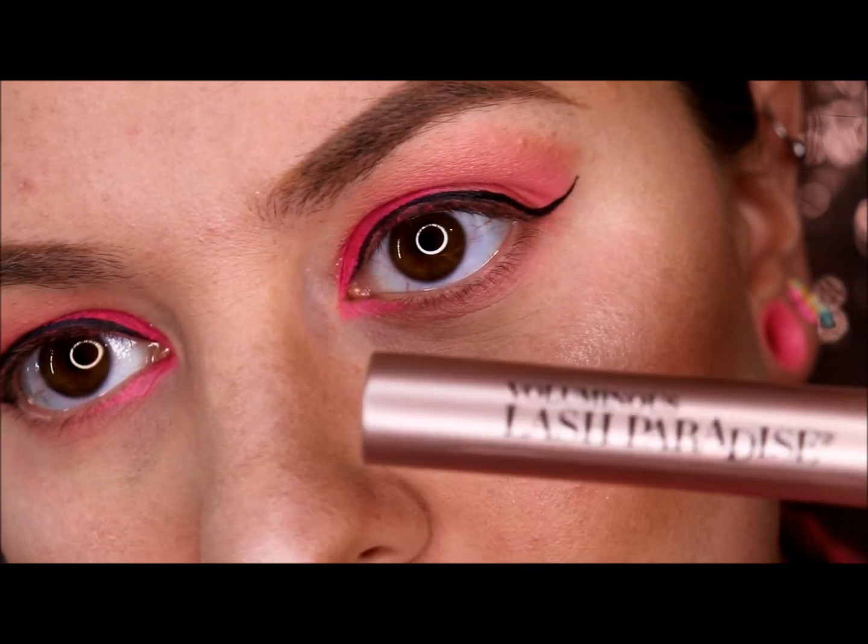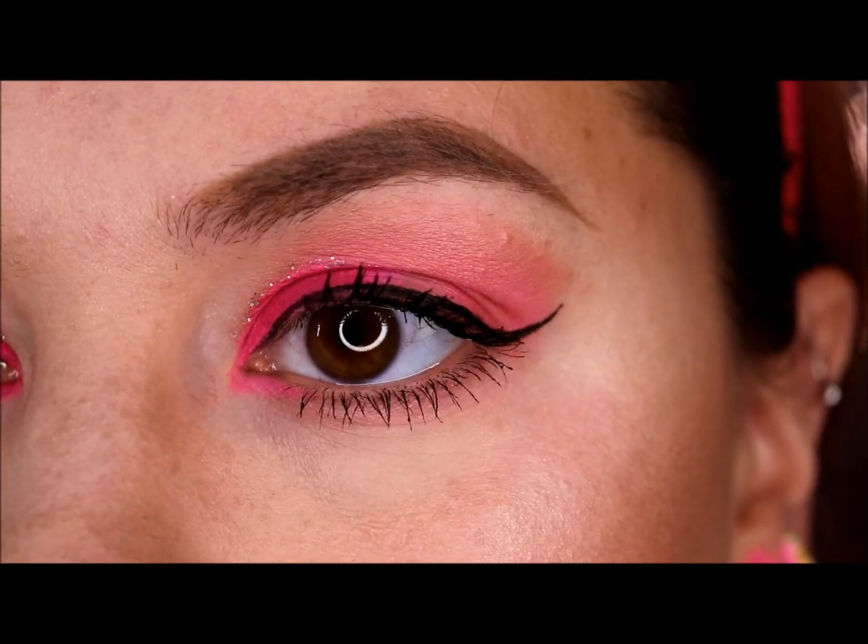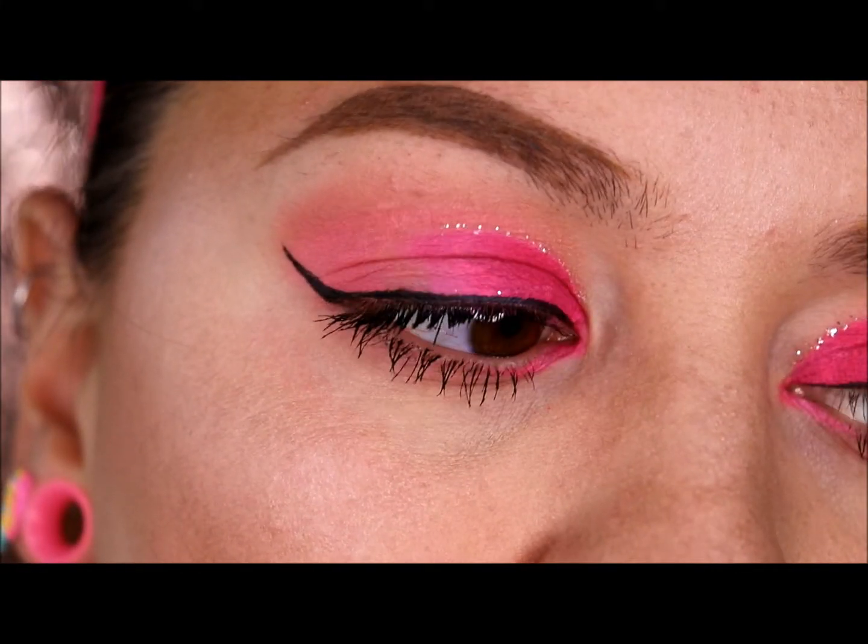Time to put on some mascara. So pretty simple, nothing super crazy. All right guys, well that's how I do my neon pink cut crease look. Pretty simple, nothing too crazy. This is kind of like a beginner cut crease thing that's going on.